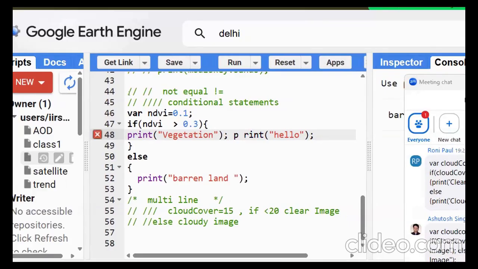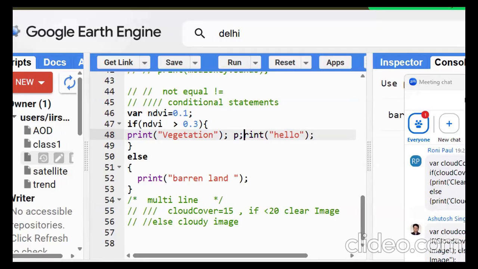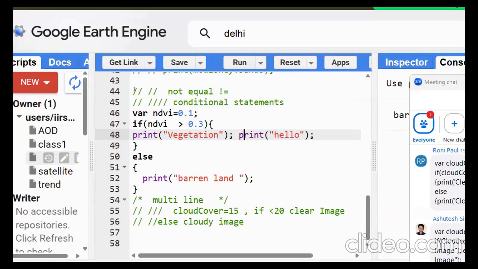Because it's not the function name. You must know that for a function name and variable, no space is allowed. No special symbol is allowed. Suppose just after the P, if I write the semicolon, it's an error, because it's a function name or a variable name. We can't use a space here.